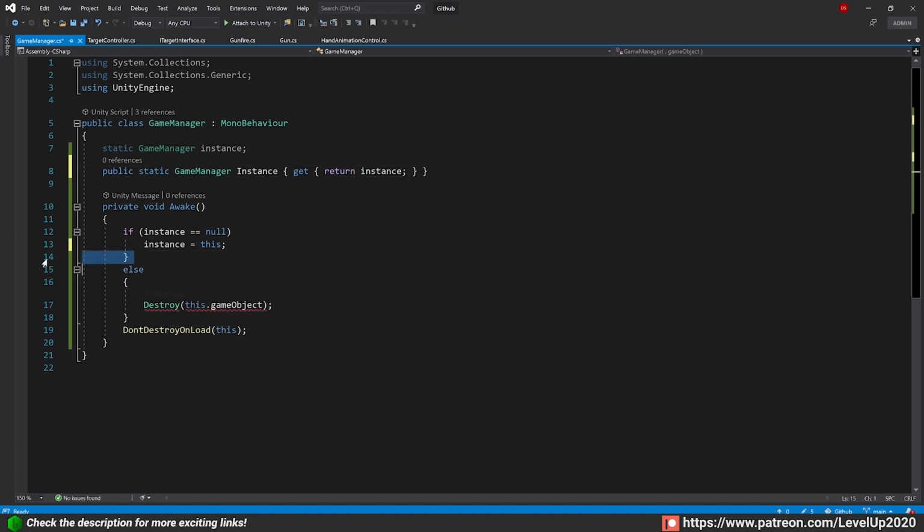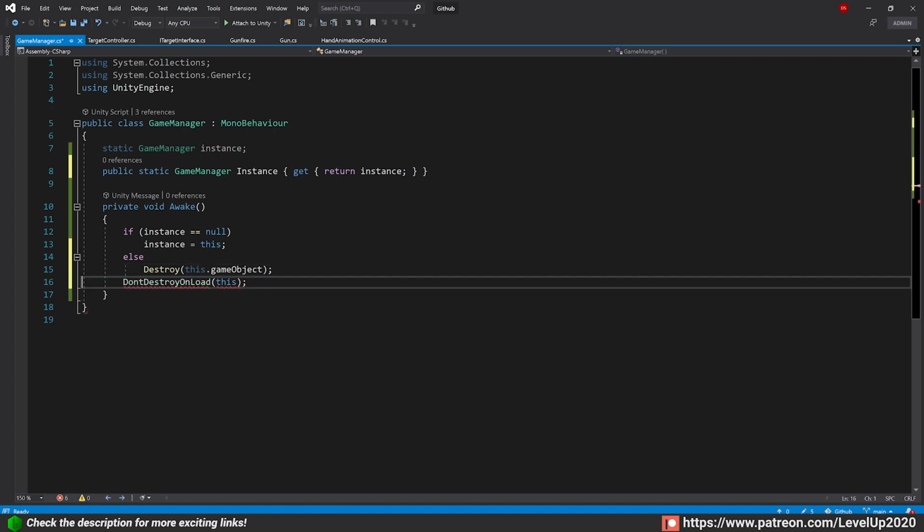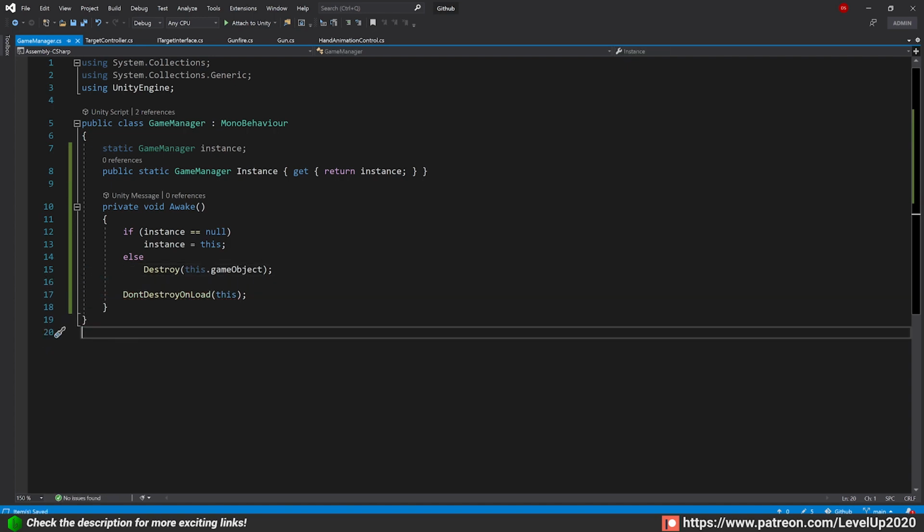Go ahead, we can remove those because we've only got one. When you've only got one item in your if, you don't need the curly braces, and the same with the else. So this sets up our singleton, and in the upcoming lessons we can look at how we can access this, because next week we're going to be actually sending a score across to the game manager.